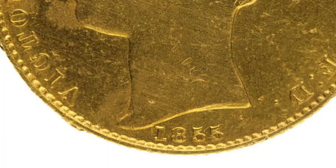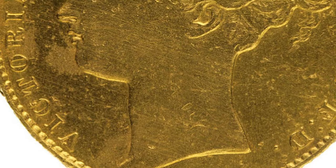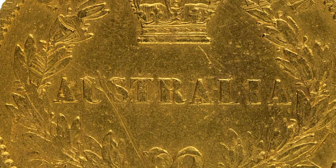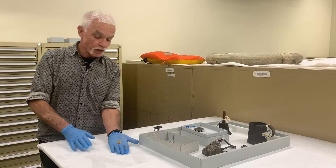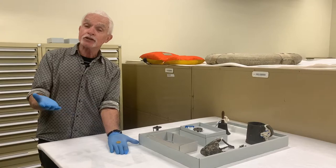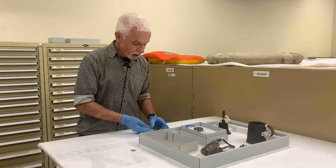What I think happened is that a wealthy miner was returning to England or Ireland in 1855 or 1856, took home these brand new Sydney Mint sovereigns, and when they got to London realised they weren't actually legal tender in Europe at the time — they weren't legal tender until the 1860s. So either they gave them to another passenger coming back to Australia where they were legal tender, or they were returning to Sydney and this coin would have been in their pocket when the wreck occurred in August 1857.